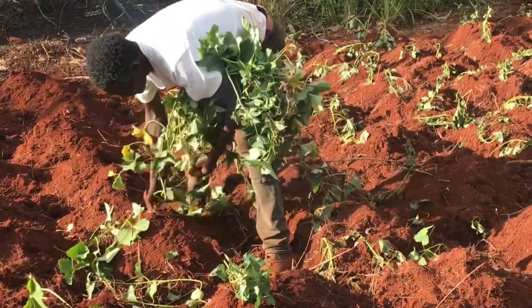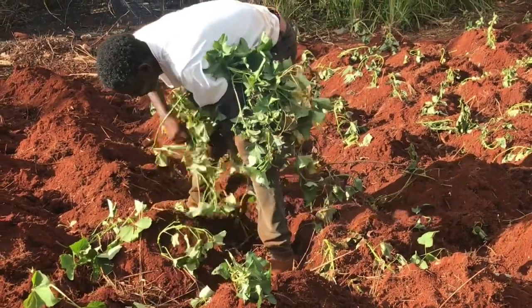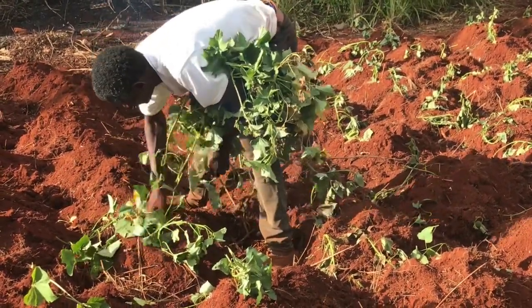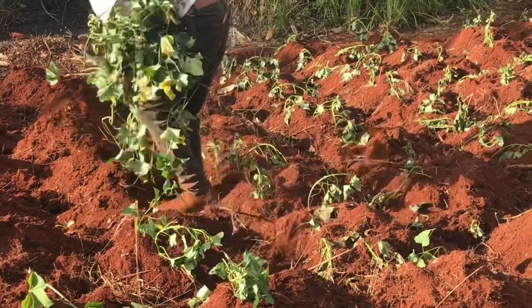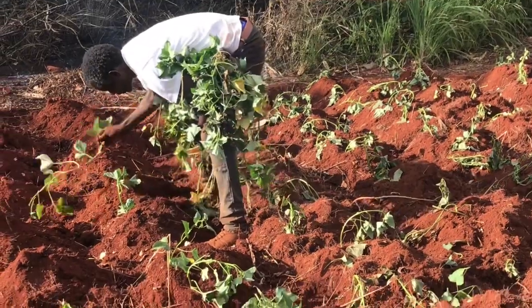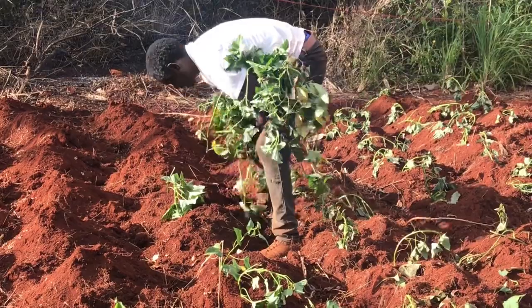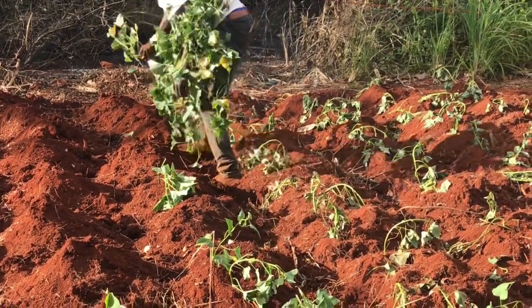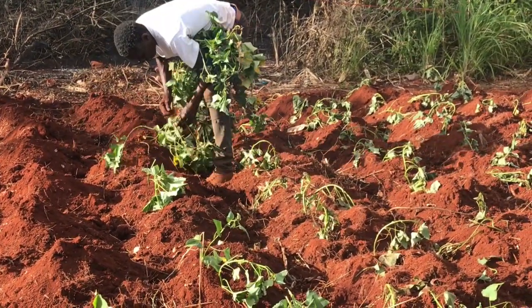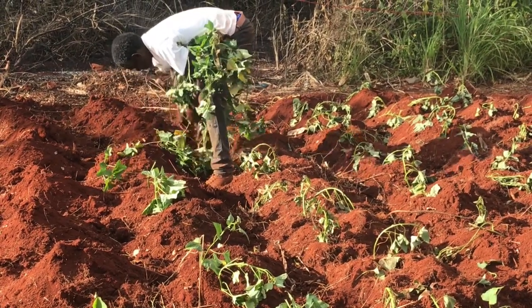And what we're going to do is plant as we go along. As we dig, we plant, so we don't have to make the hills and leave them stay for another day to suck out. So as we dig, we plant, while the hill is fresh. Even if the slip is quail. Yes, once the hill is fresh, it is good. That's true.